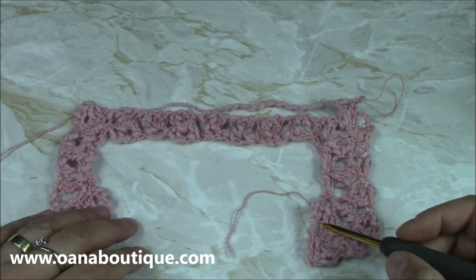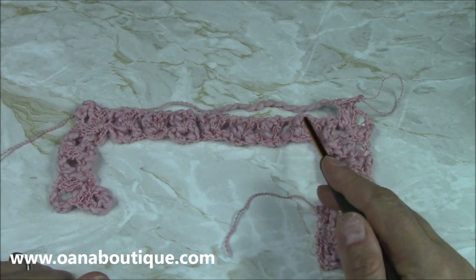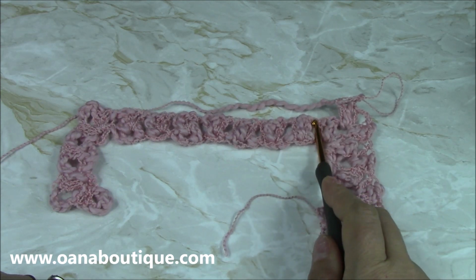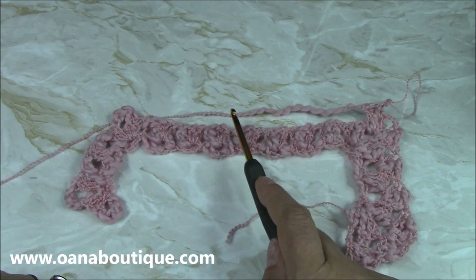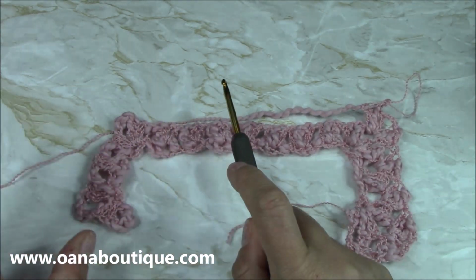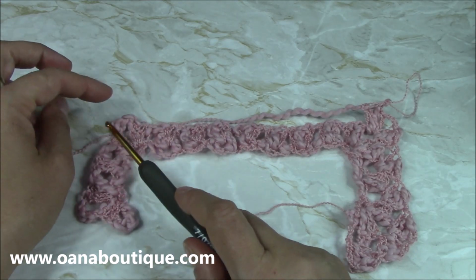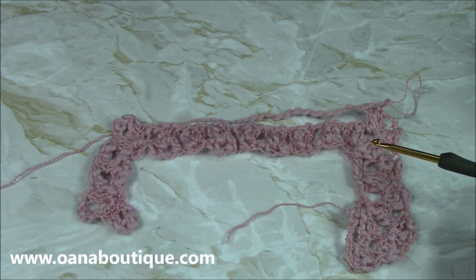What I need to say is that now I will just continue on working as I showed you. So skip the group of 3, in between the 2 groups of 3 work your group of 3. So in between each group of 3 of the previous row you will work one group of 3. We don't chain 1 in between, just work them. Okay, when you skip the group of 3, the last before the chain 3, into the chain 3 you have to work 3 double crochets, chain 3, 3 double crochets.